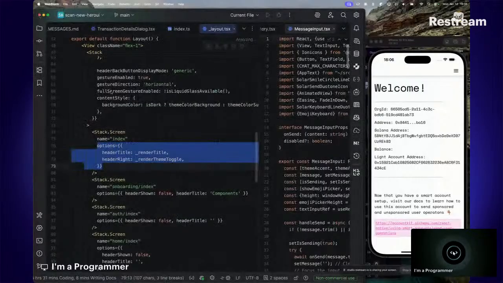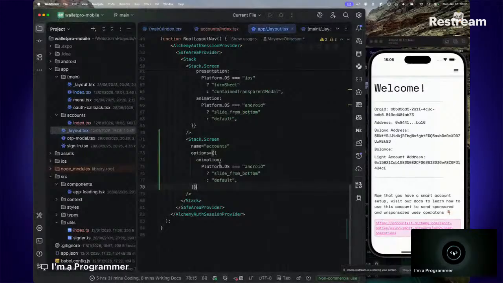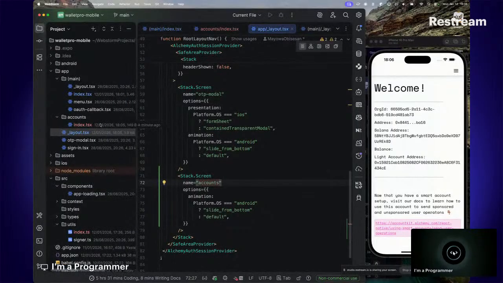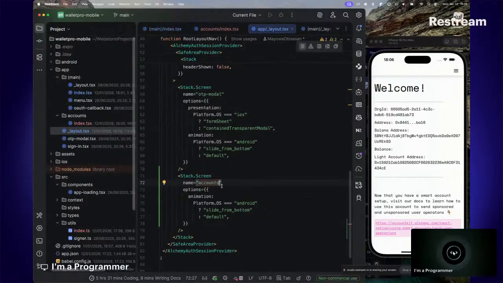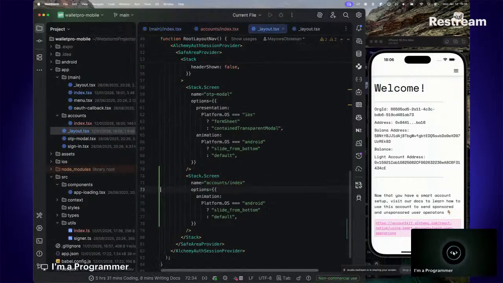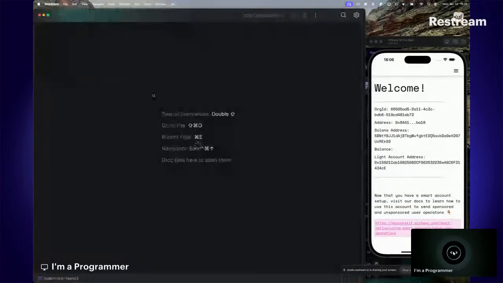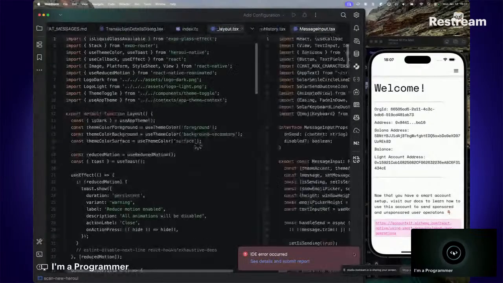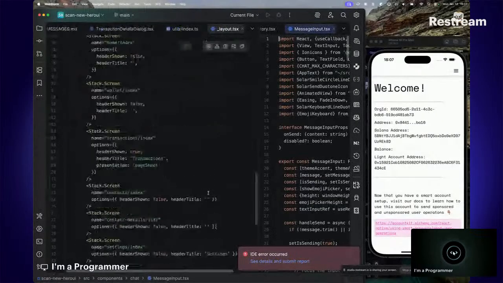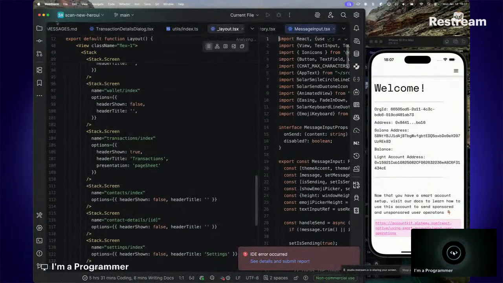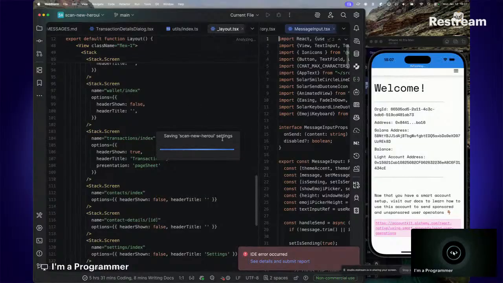So I created the name already. The name is onboarding/index. In this case, as we can see here, the name we gave it was OTP modal. In this case, it's account, right? So I'm just going to call it account, because there's nothing there that we need to bother about. So I'll call it account.index. Sorry, I want to copy something else from here. Presentation. Okay, no, I don't need this for now. So I think we're good to go.